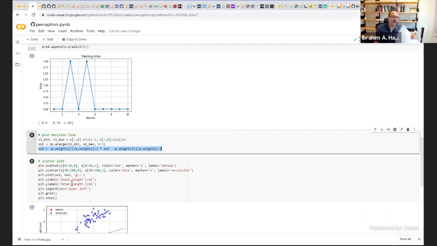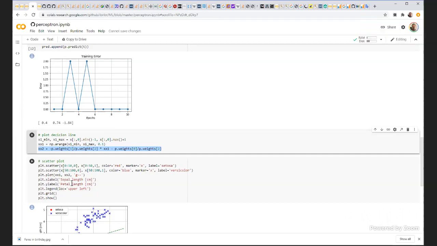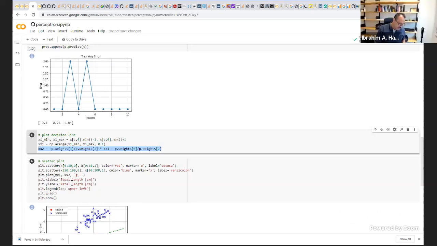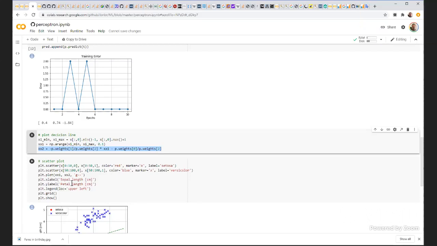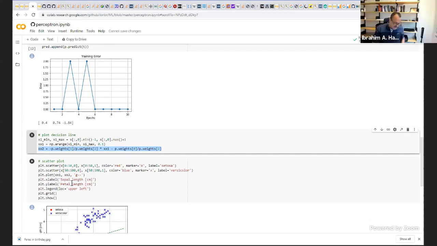So in this case, if I have x1, we should be able to find x2. So now I will find x2. So omega 2 x2 will be minus omega 1 x1 minus b. Is that correct? Yes, so we just have to calculate x2 here. So it will be x2 equals minus omega 1 divided by omega 2 multiplied by x1, minus bias b divided by omega 2. So this is the equation.